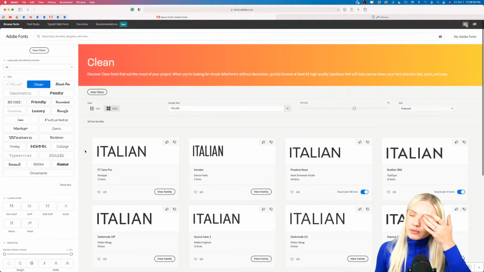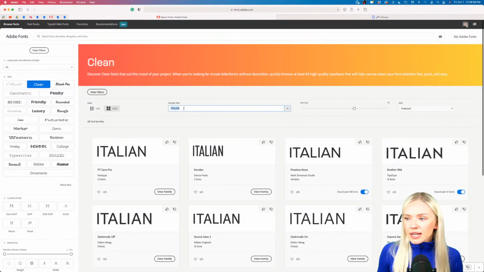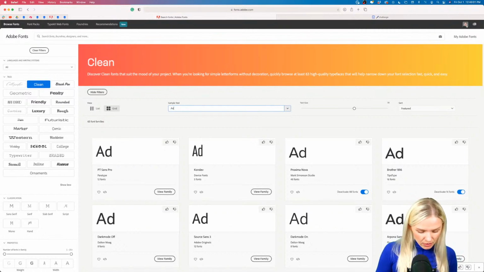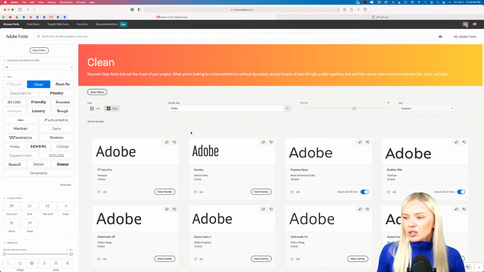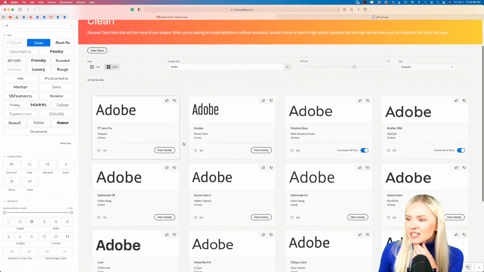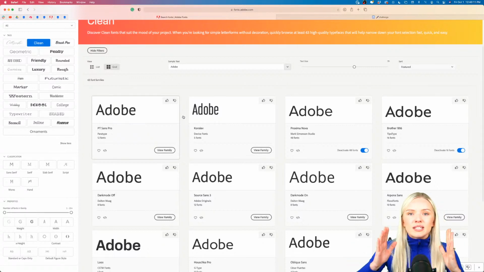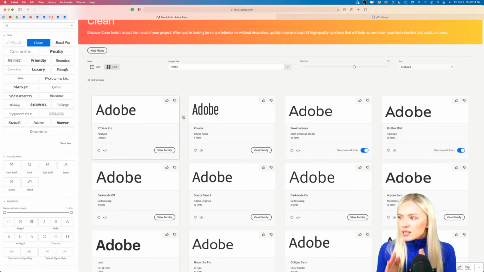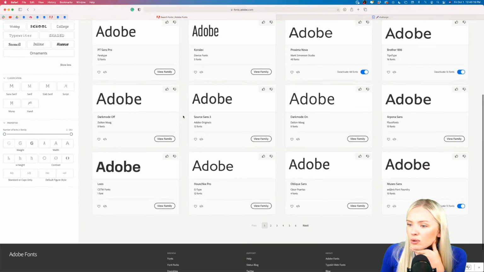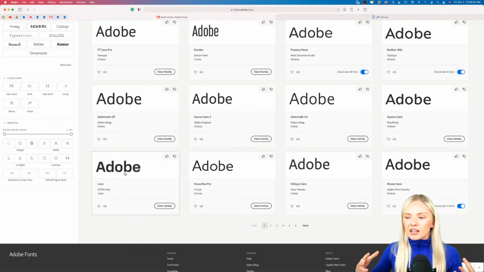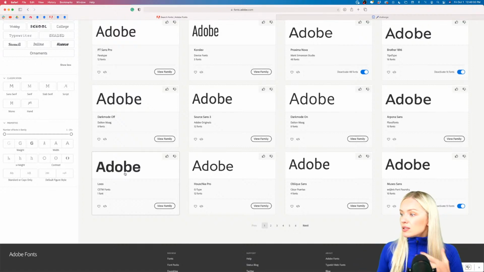So we're looking at the preview of our text, and we can type in the sample text over here. So I'm going to type in Adobe, and I'm going to take a look. And I think one of the things that I'm already seeing is this Corelef font, and it's a condensed font, which makes the letters kind of tall and pretty slim. I think that could be one idea. Their loose is also really cool. It's really bold, and it looks kind of like more creative and more round. It looks pretty friendly, but also pretty bold and pretty sophisticated, right? So that's another one.